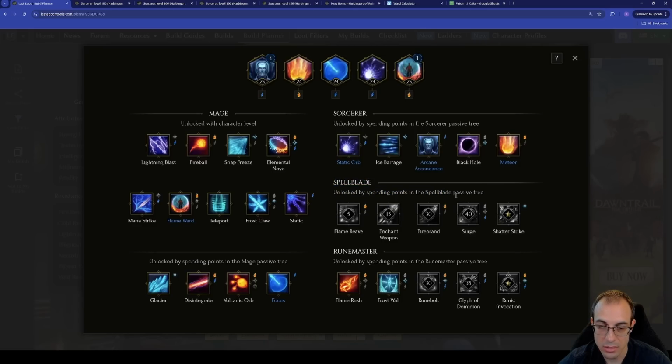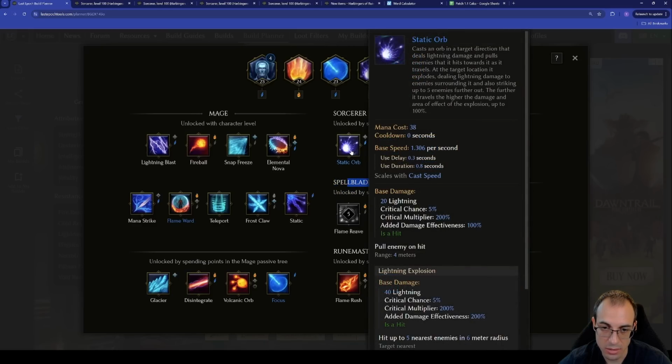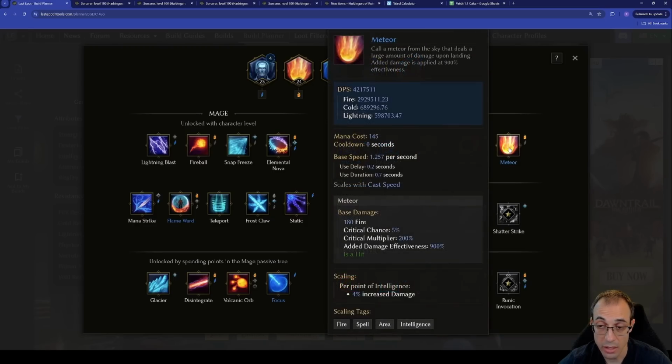And then when it comes to bosses, what I envision is you just cast Static Orb once for the damage reduction, and then you spam Meteor.